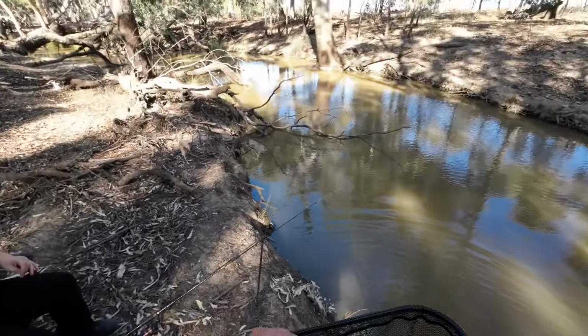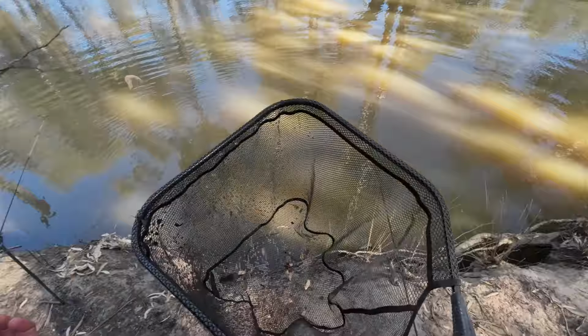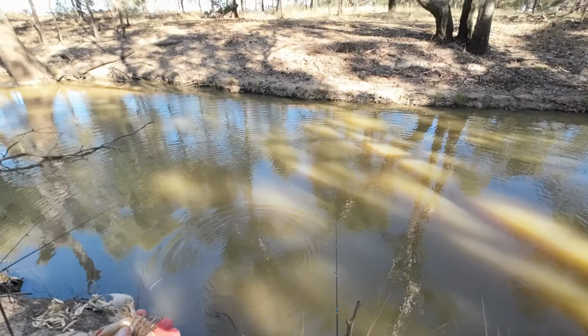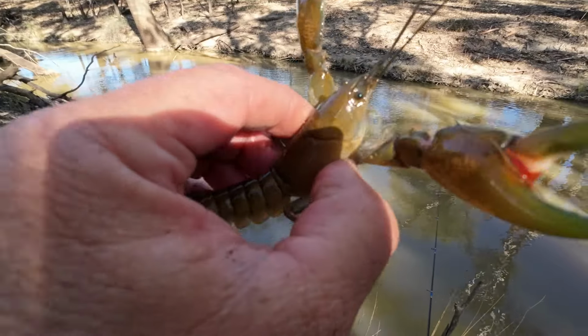Look at that. Holly's got a rib cage off a redfin just tied to the end of the rod. That's a clean yabby, eh? They're all clean in here. That's so cool. Holly's just got the rib cage that I carved out of the redfin fillets. It's barely even been in for 30 seconds, and then caught this nice size yabby on it.